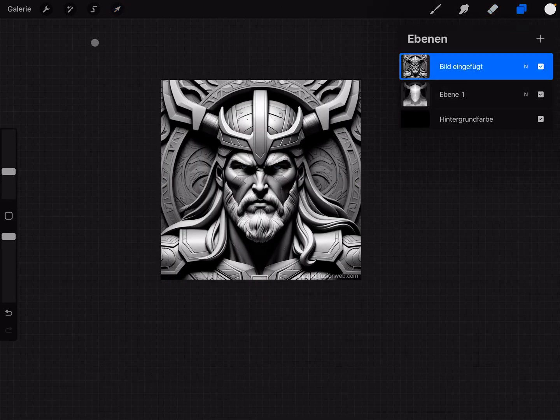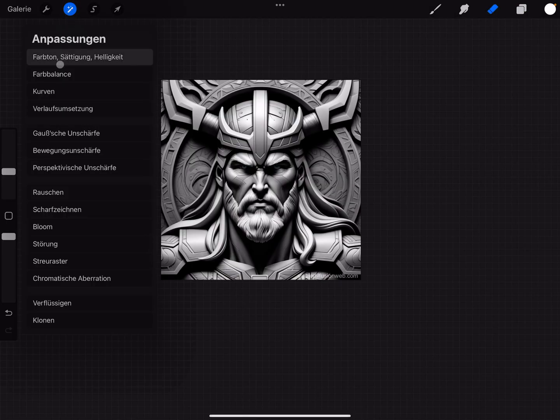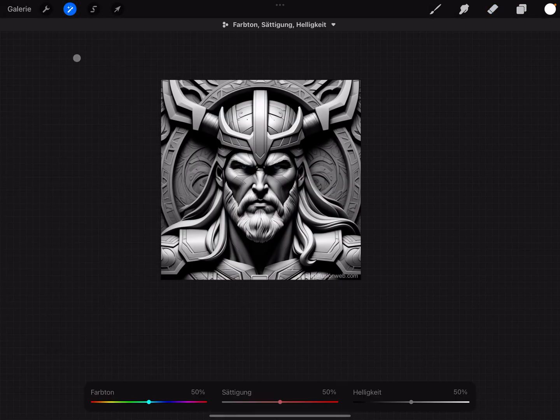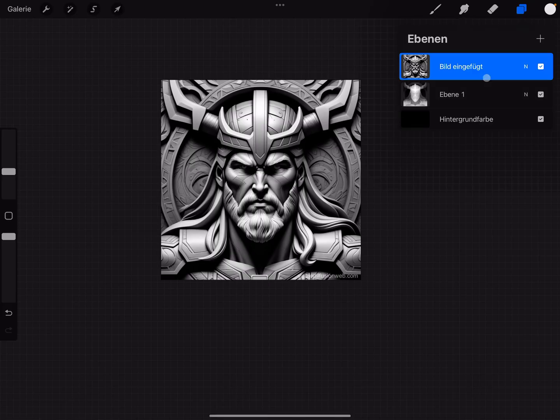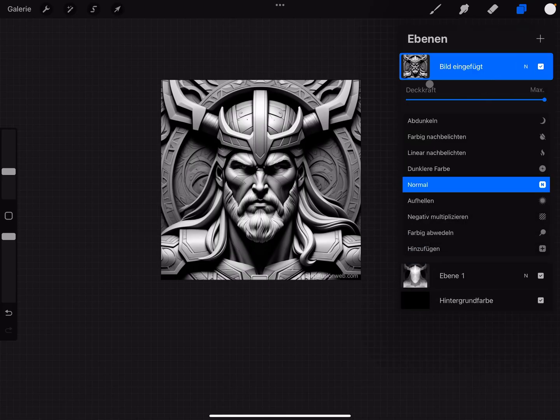And here we can make a few adjustments. Maybe here I make it pure grayscale, so that it's only black and white. And here in the layers you see such an opacity slider, so you can change the opacity.